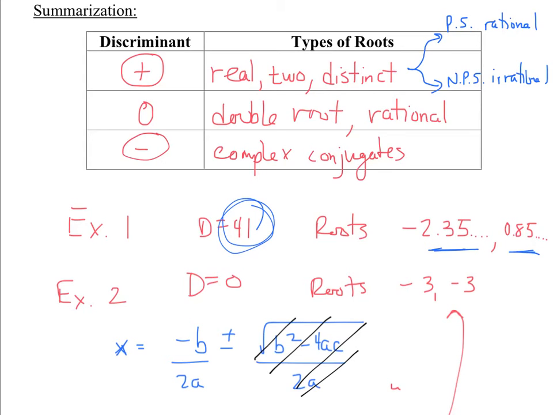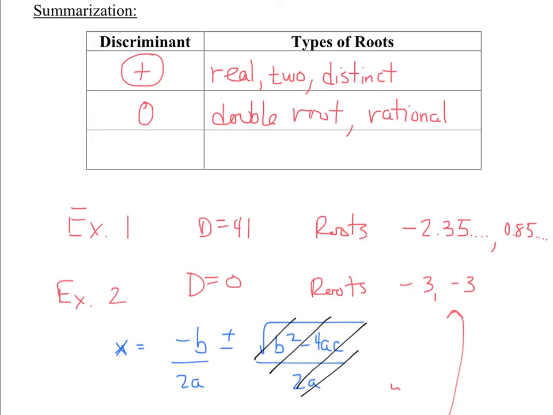Now, you really don't have to categorize this one into rational and irrational, but you can. But it's traditionally not written. It doesn't matter. So if you get like 1 plus radical 2i and 1 minus radical 2i, they're complex conjugates and they're irrational. But usually once you write complex conjugates, there's no need for any more categorization. It's just one of the common ways that you write it. So you don't need to break this into categories. But you could remember, obviously, that if your discriminant, b squared minus 4ac, although being negative, is still a non-perfect square, it would end up being irrational as well as complex. But I'm not going to quiz you on that.